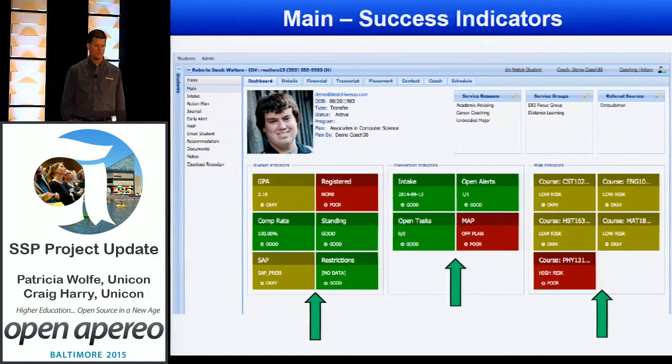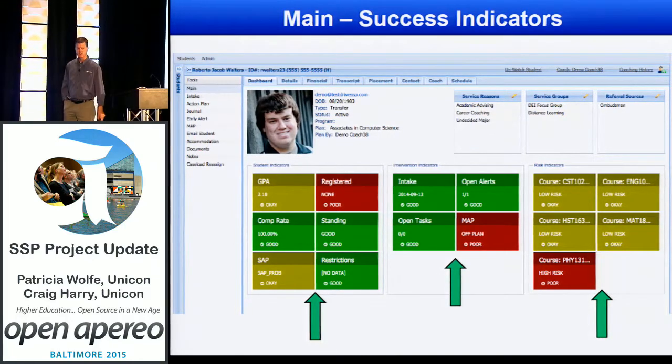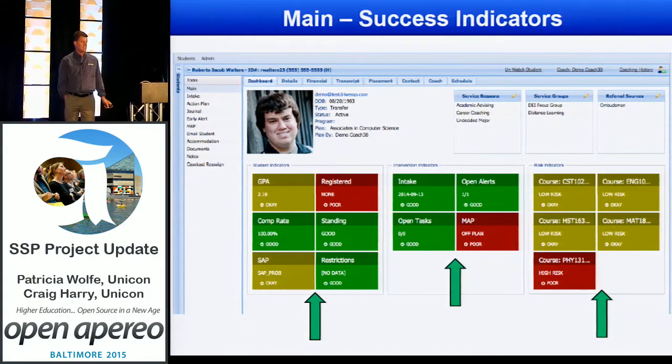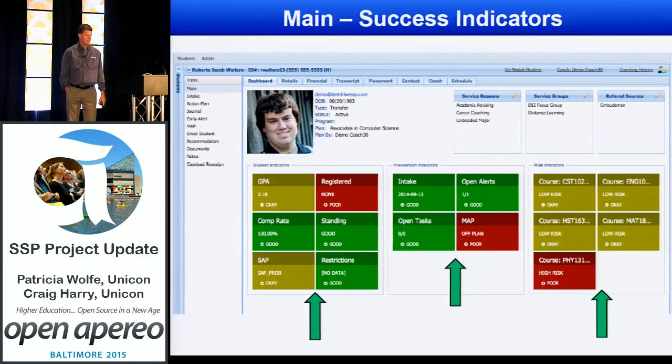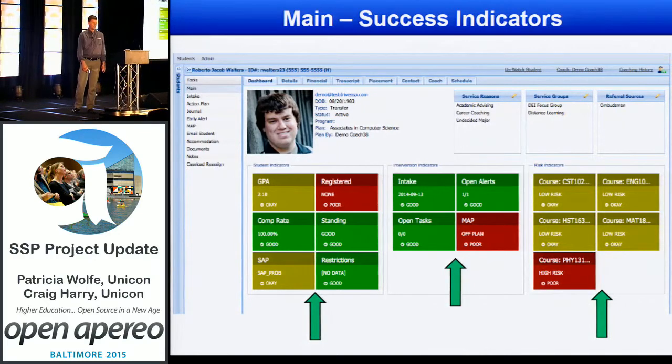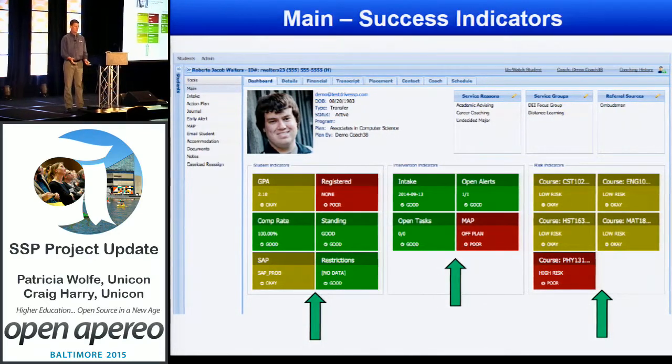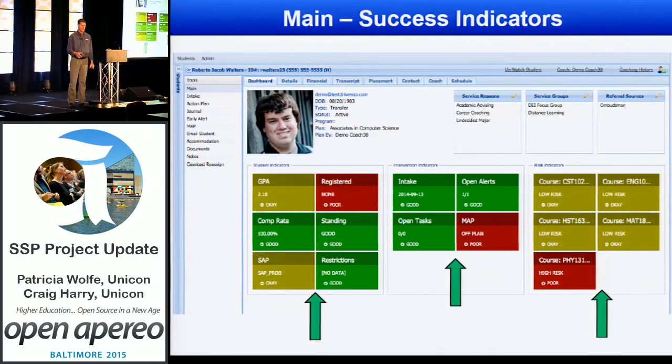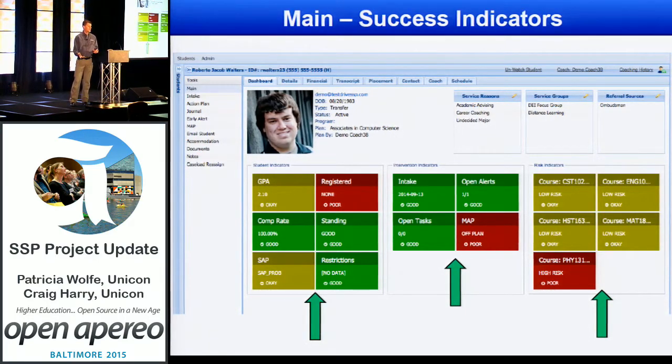So those are completely configurable. They don't have to be courses. It can be really any data within SSP. And the real benefit of this is obvious. It gives, right on the dashboard, the coach or the advisor, real quick, they can look at the reds or the yellows and see what they may need to address with the student. Okay?